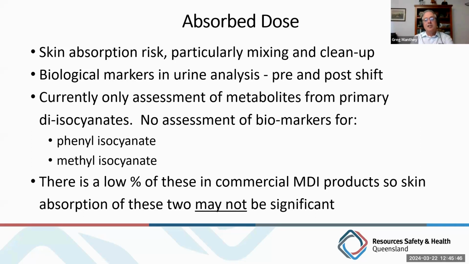There's a very low percentage of these in commercial MDI products. So there's a very small amount in the liquid. So skin absorption of these two may not be significant. The bigger risk might be from the 4,4-MDI and the prepolymers. But then you get into issues of solubility of the liquid in terms of molecular size. The larger the prepolymer, the less lipid soluble it probably is. So the potential for skin risk is unclear from those substances.